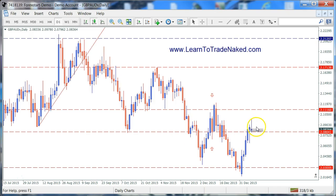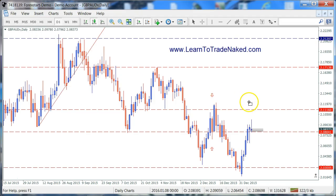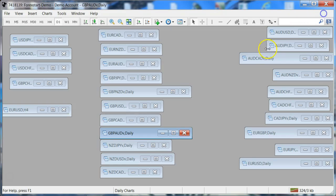Same similar setup here as I was watching yesterday. As you can see here, the stops have been taken out. So we're waiting for a bearish candle to print and move back down as a sell trade, or if it's going to move back up into the levels here at the 1116 or higher on the chart. Two things are going to happen here today, folks, and within this week. So we'll watch and see where these levels are going to go with the Great Britain Aussie.